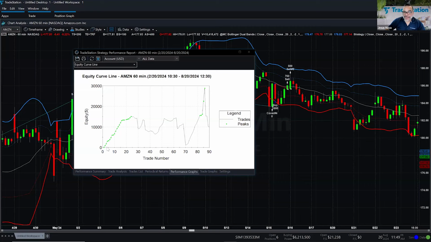You can see that we were hitting new equity peaks, but then all of a sudden the strategy goes crazy and my equity goes up and down like an EKG. So not a good performance. You want to have consistent results and not have these periods where anybody would have just given up on the strategy. But at the beginning, it was really good, if I may say so.